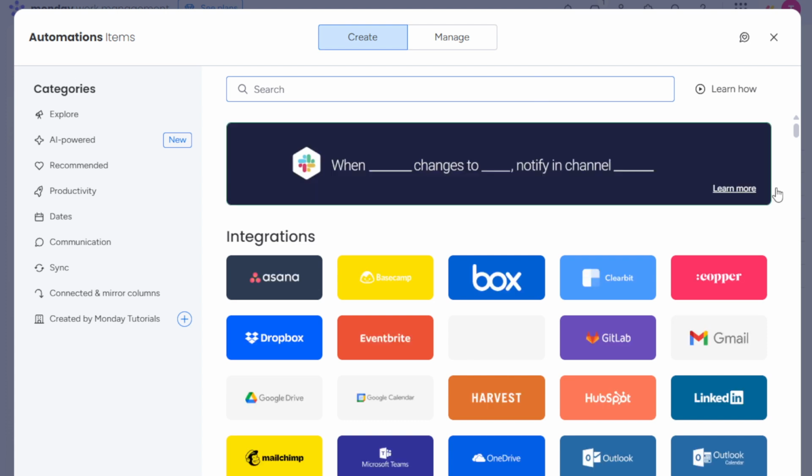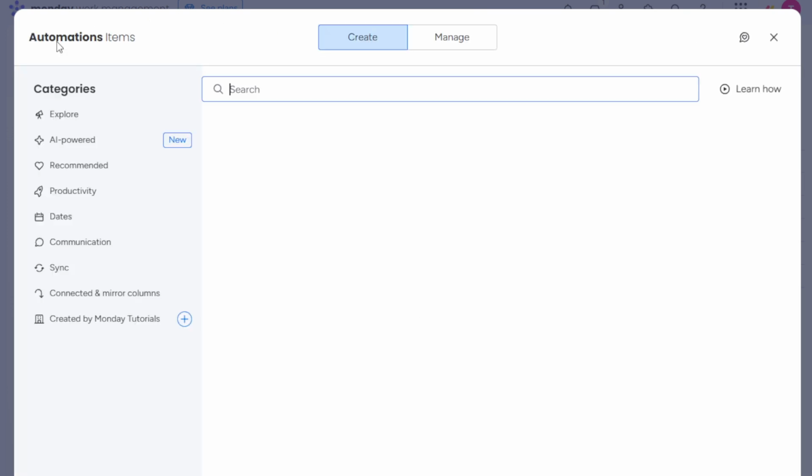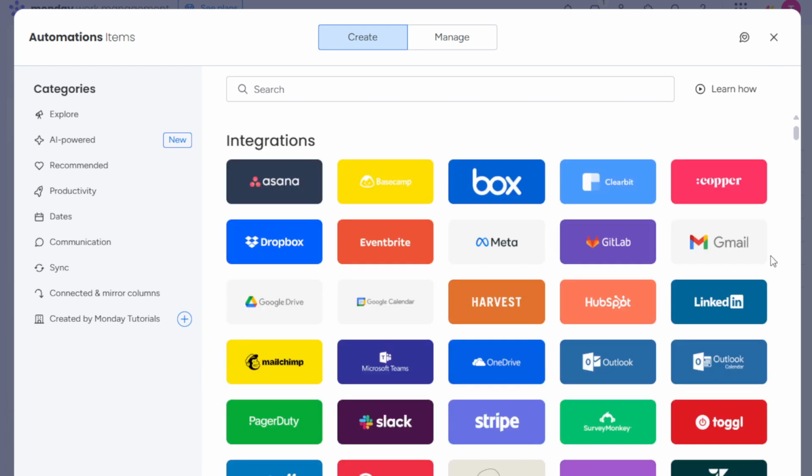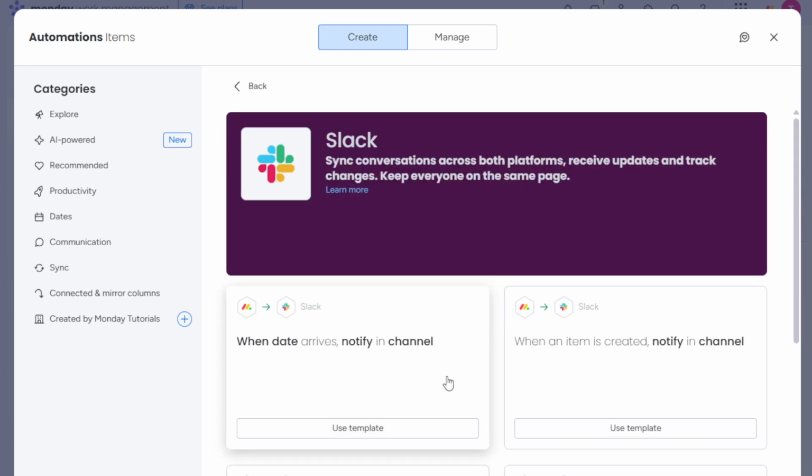Once you're in the Integration Center, you'll be presented with a variety of options. We're focusing on Slack today, so go ahead and find Slack from the list of available integrations. Clicking on Slack will take you to the Integration Setup page, where you can see a brief overview of what this integration can do for you. With Slack integrated into Monday.com, you can streamline your communications by automatically sending updates from Monday.com to the relevant Slack channels or users. After selecting Slack, look for the option labeled Add to Board.